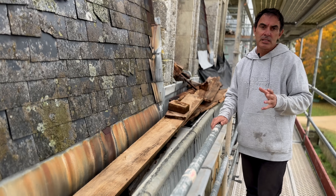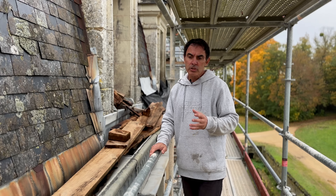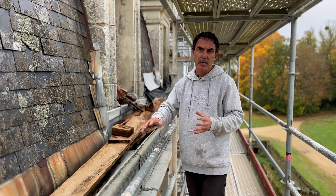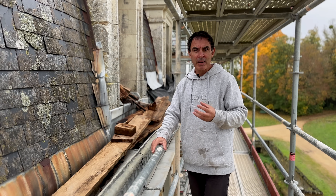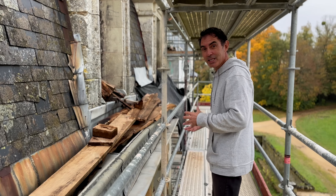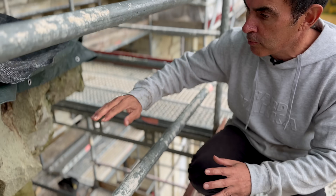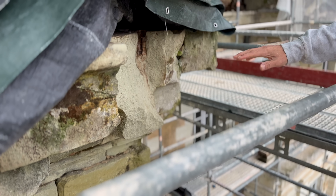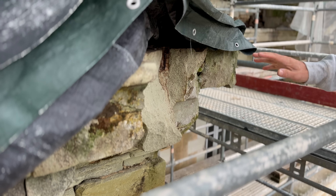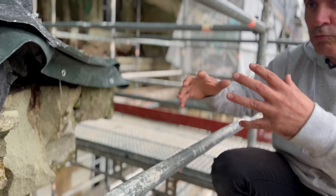The installation of that zinc guttering at the end of the 19th century had two disastrous consequences. The first was that in order to anchor the zinc guttering on the stone corniches, metal stakes were driven through into the stone. You can see the impact here on the corner — the platform where the zinc guttering sat — and the corniches beneath have been completely destroyed. Over the last century, almost all the corner corniches have been lost and the others along the side of the building have been weakened through water inundation.